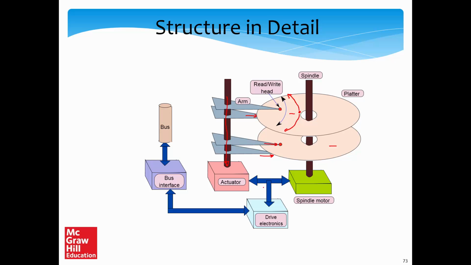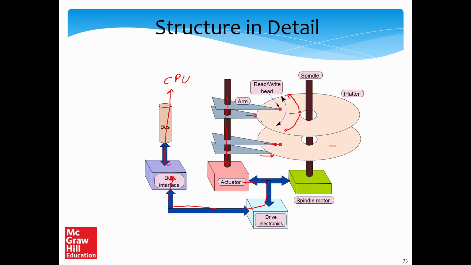So then what happens is that we have the electronics of the drive, which basically controls the spindle motor. And recall that all the disks rotate at a fixed RPM, so you have constant angular velocity, and we then basically read data or we write data. Via the drive electronics, it comes to the bus interface, where if the hard disk is connected by a PCI Express bus, then the data traverses by the bus to the CPU.